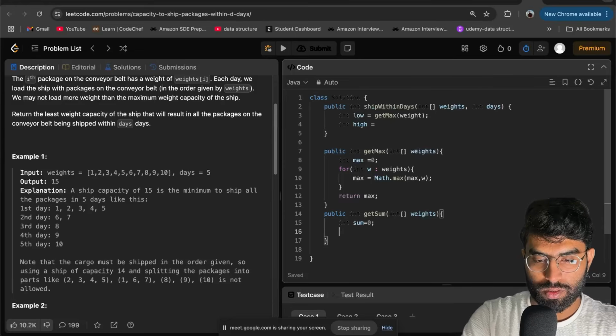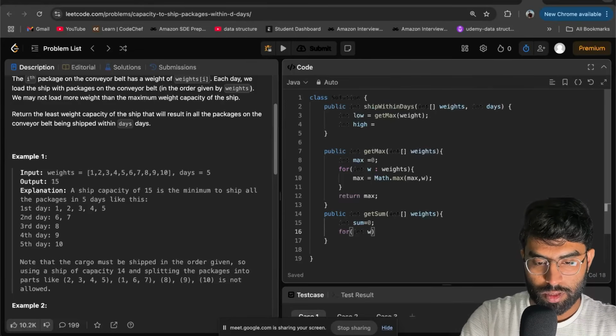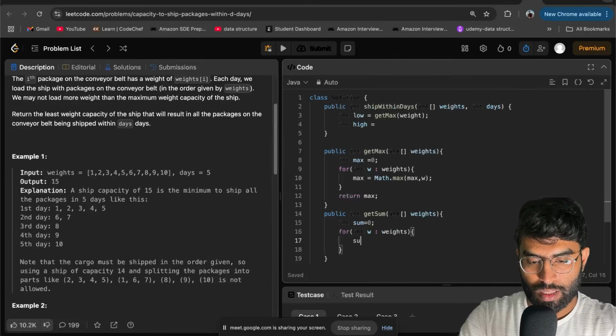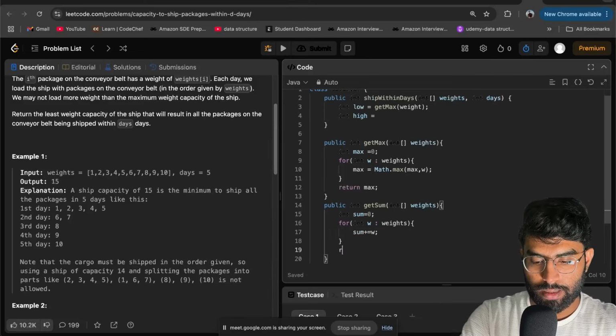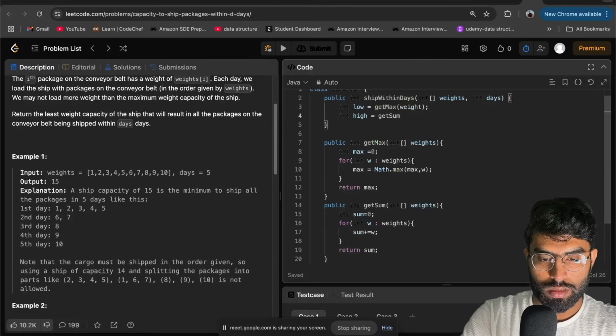Initially it will be 0 and a for loop will be there, w in weights, sum plus equal to w, right? At the end return sum. So getSum weights.